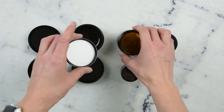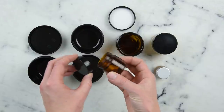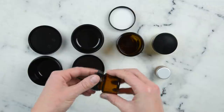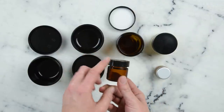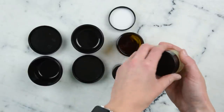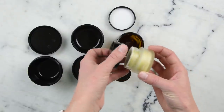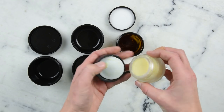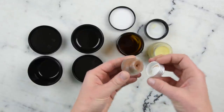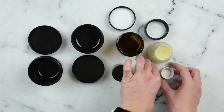I also have these glass jars from Voyager. This one is 100 mil and this is a 25 mil — this one is so cute. They look quite slick and come with a couple of different lid options, including some ribbed ones available in white and black. And then these ones are specific to New Directions Aromatics — I tried to find them on their website but found a picture on their homepage, so I'm hoping they still exist. They come with a little cap liner and are just frosted jars I really like, available with a variety of different lids.